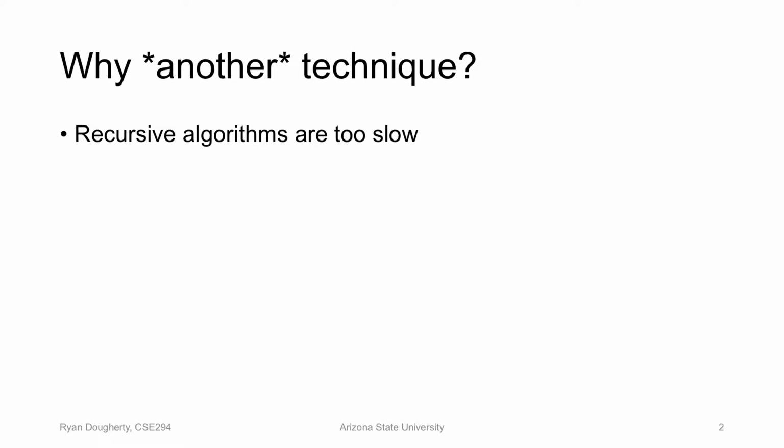Another one is Fibonacci numbers, right? What we have is we call fib of n minus 1 plus fib of n minus 2. So that's an exponential time algorithm, right? But it turns out you only need to maintain 2 values and then just add them over time. And you can get a linear time algorithm for Fibonacci numbers instead of an exponential time. So we can't just do recursion, right?